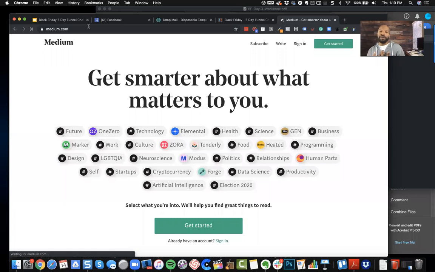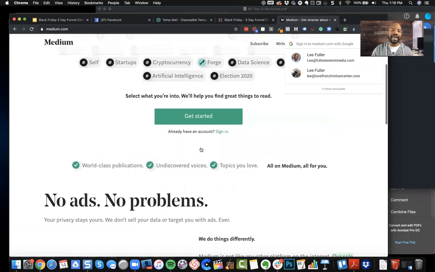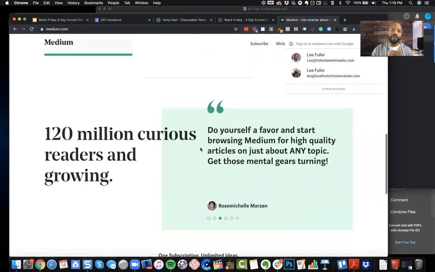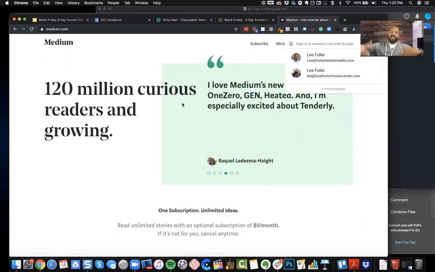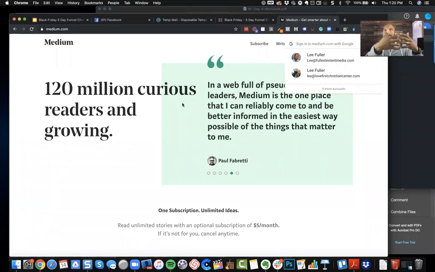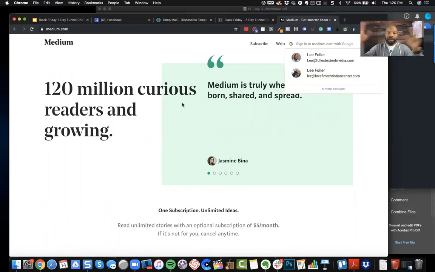Medium.com is a blogging platform that already has readers, right? So if you're launching to the cold list and you're talking about, hey, things to do for your social media or your gift guide and these other things we talked about creating, make sure you post them also on medium.com because that's a blog that people look at.